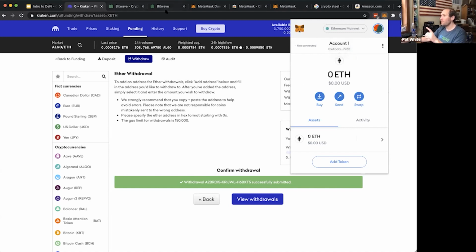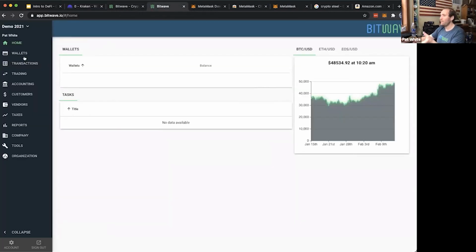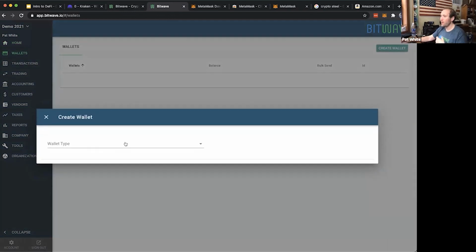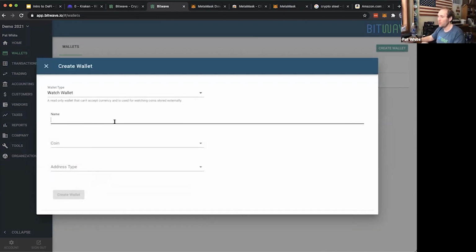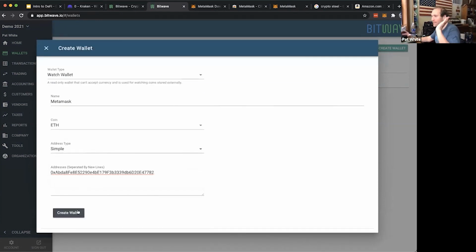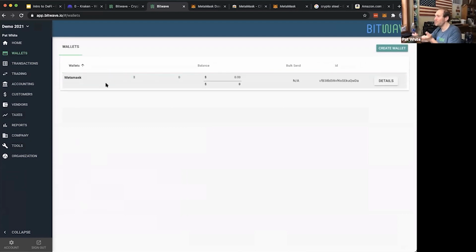In the meantime, I'm going to set up my Bitwave really quickly because it can take a few minutes for Bitwave to sync as well. So I'm going to add this wallet to Bitwave. Super easy. Come in here, say create wallet. This is a watch wallet, because you'll see this phrase in a lot of different places. You're watching another address. Bitwave doesn't control this address, it's just something we're watching. So I'm going to set this up as a watch wallet. I'm just going to call this my test MetaMask, say it was Ethereum, and drop that in there. That's going to start syncing while we're sitting here. By the time we get to the end of the webinar, and I can show you how we do taxes for DeFi, this is all going to be syncing as part of it. It should come up with zero balance because the transaction hasn't gone through all the way yet.